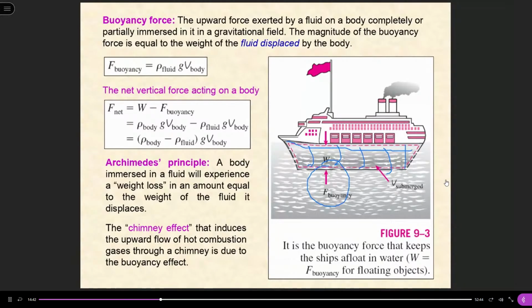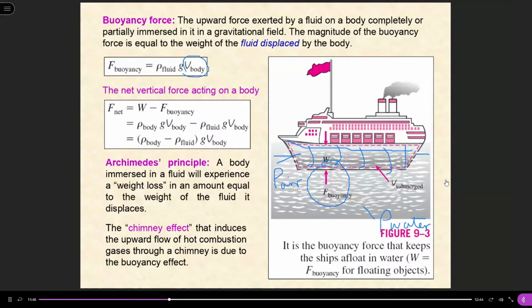And these apartments are left more or less partially empty, so that you have a very low density here. It's almost inside is air. Yeah. So therefore, the overall density of the ship, that is say level with the water. This is the water level, okay? So this is the part of the body that is sunk into the water. Yeah. Okay. This is submerged into water. Yeah. And so the buoyancy force is equal to this much, equal to the fluid, okay, surrounding fluid, that is water in this case. Yeah. Equal to this much. Yeah.